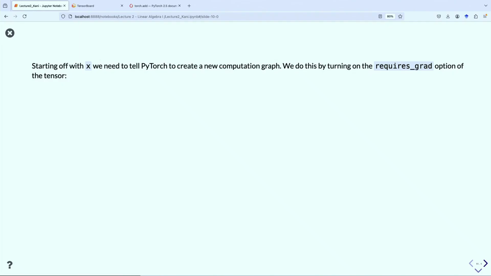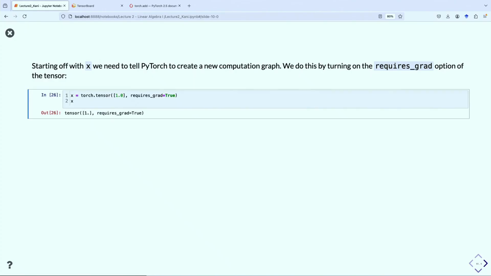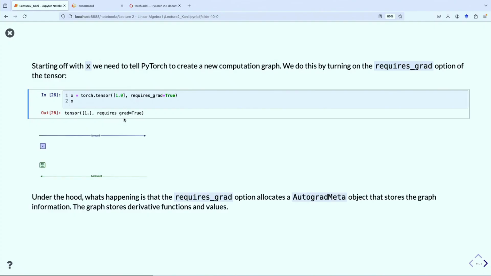Let's start off from the beginning, where we told PyTorch to initialize a new tensor x and to require the gradient equal to true. Okay, so doing this tells Torch, okay, we have a new tensor that will be involved in a gradient calculation. So what does this mean?